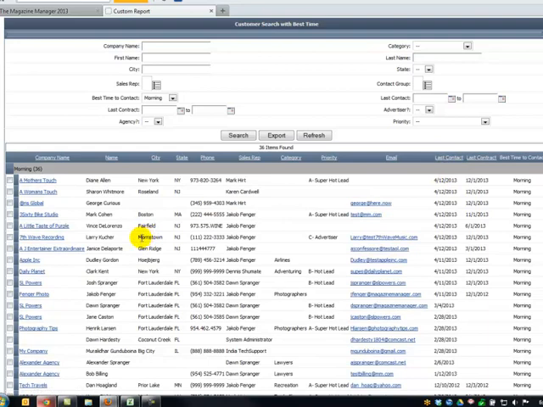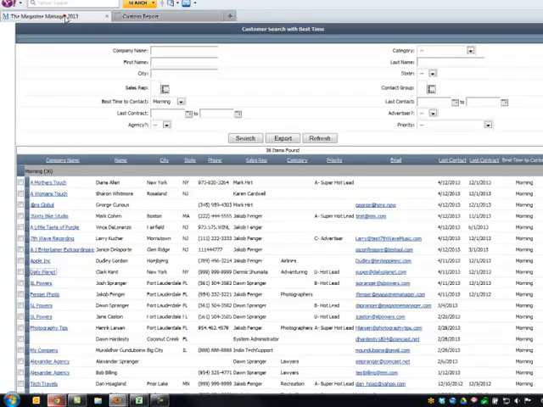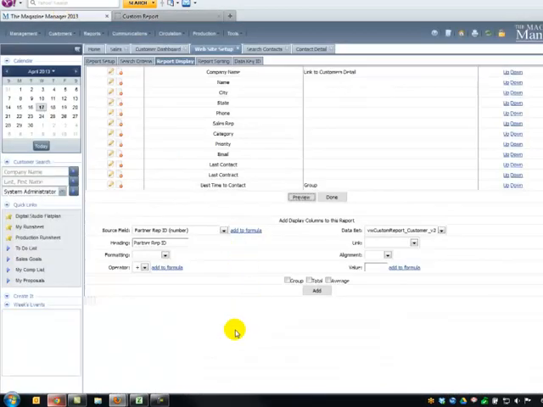Anywhere in the Magazine Manager that you see a hyperlink like this, a colored underlined text, means that this is drillable. You can jump to something. Here you can jump to an email and create an email for this client. If you click on the company name, you will be taken directly to the main company record for this client. So this is basically the nuts and bolts of how you customize reports in Flex Reports.